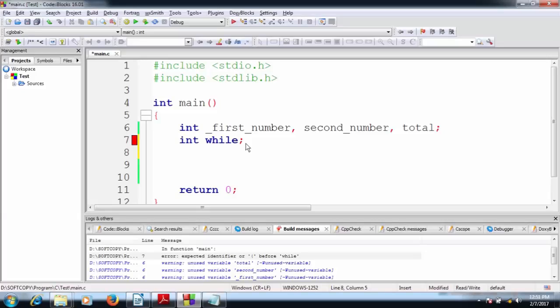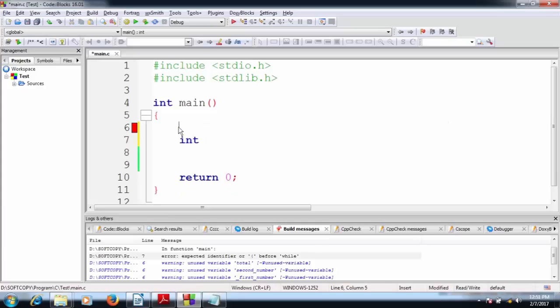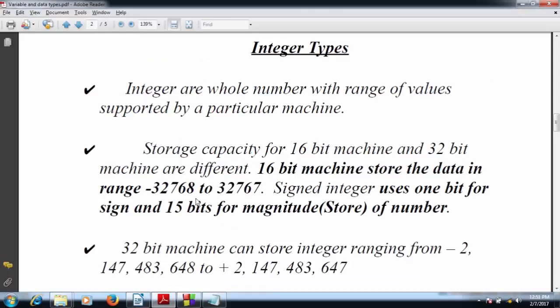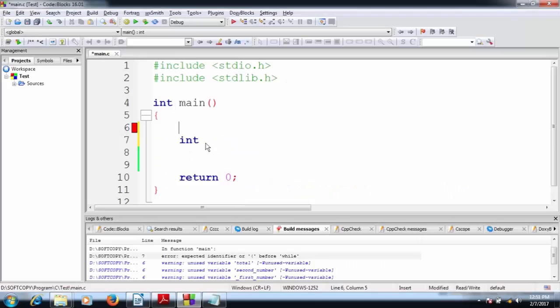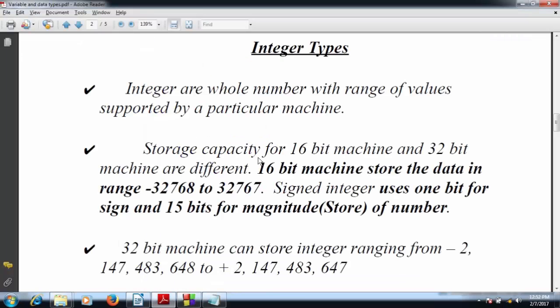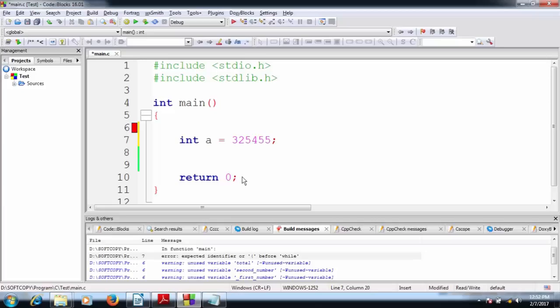For example, if you have a 16-bit compiler, then your range is -32768 to 32767. Now I use one variable a and initialize the value 32565. It means if this value is more than this range, then what? It contains a garbage value.